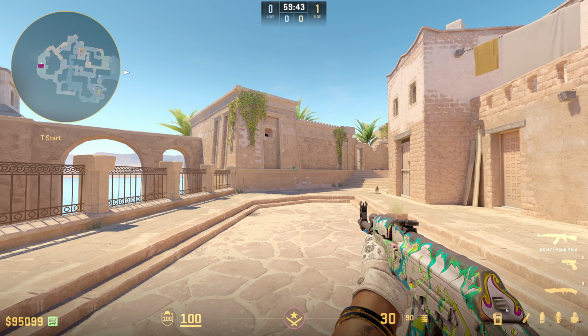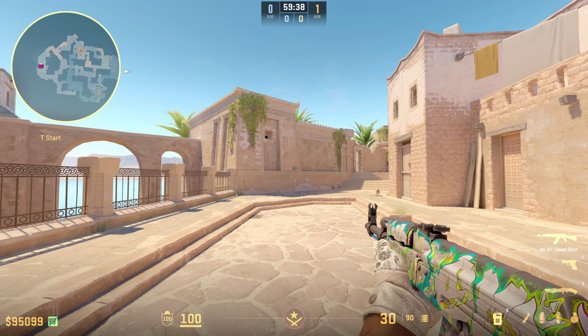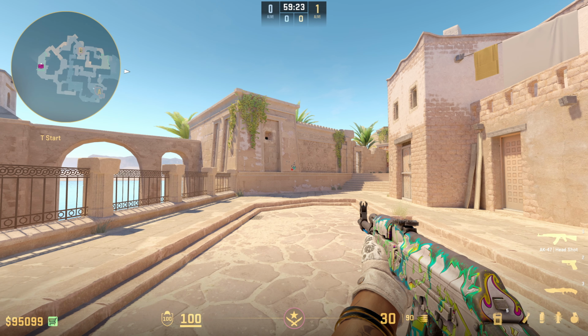You can now also disable first-person tracers, so the little lines that come out of the front of the gun when you shoot, just like this. The way to do it is you go to the console, you type R_draw tracers_first person, and then you can either put true or false. And now you're going to see that they're gone.